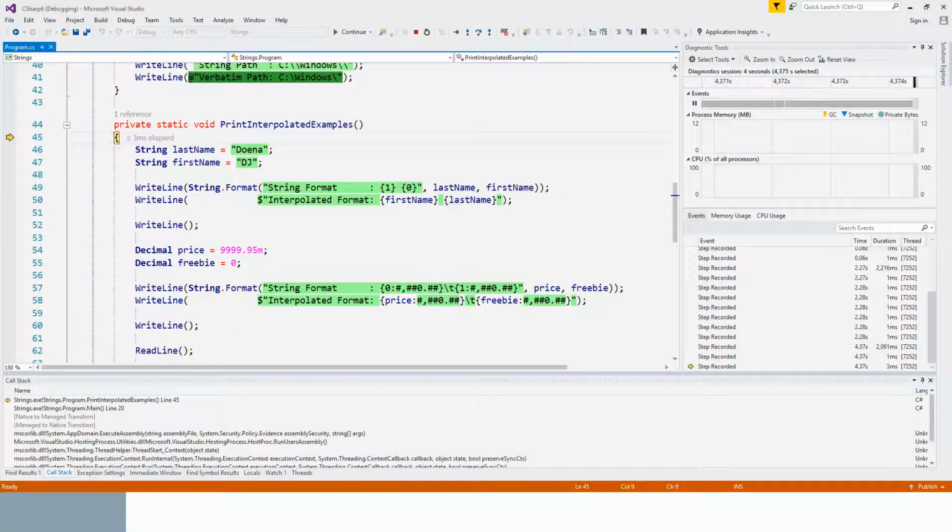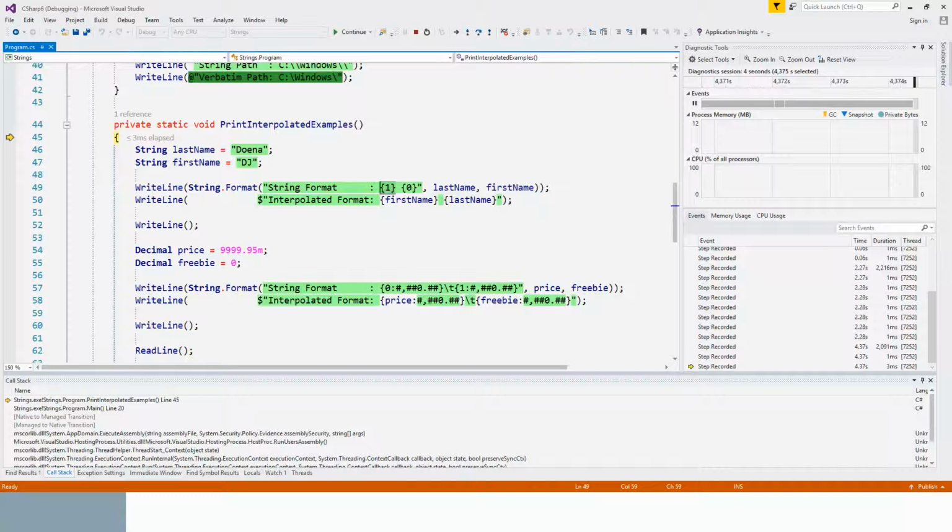I've made up an example where, for example, I first had the last name, and then later I decided to add the first name as well, and the first name was supposed to come before the last name. So I now have a different order of parameters here, where first the last name, then the first name, but the output shows me the first name first and the last name second.